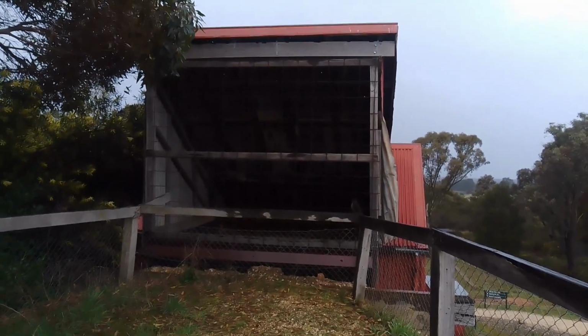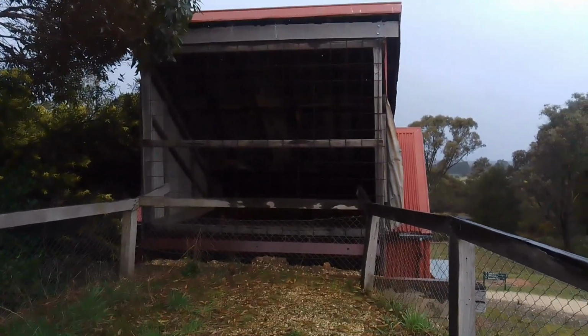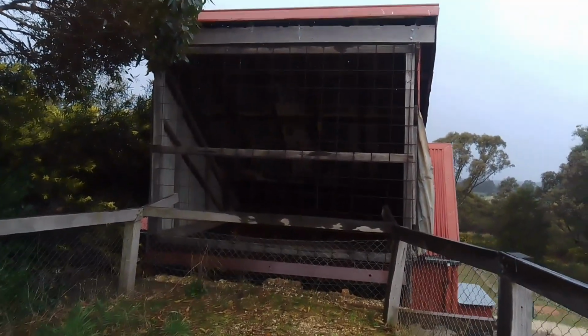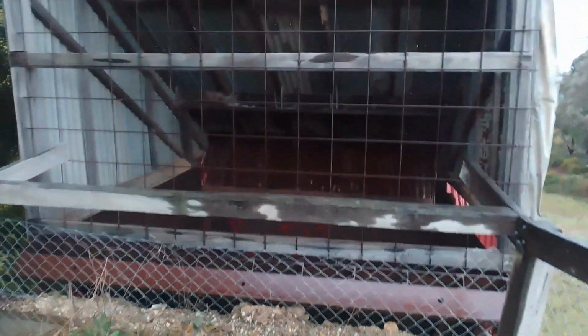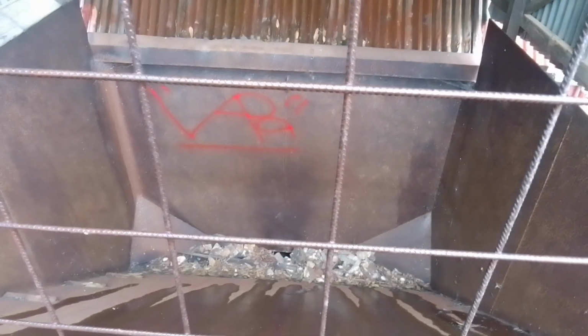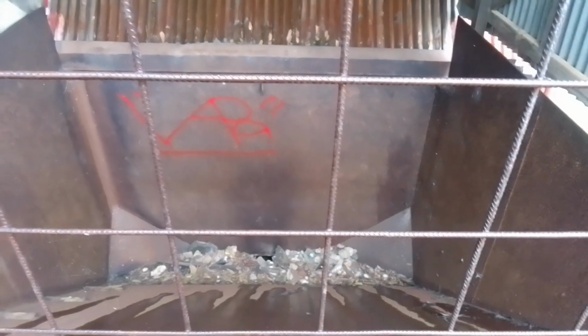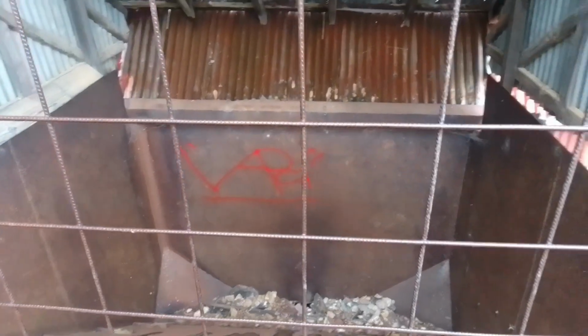So when we're talking about mines, we're not talking about Duracell batteries or Eveready batteries. A battery is a crushing machine. They batter all the quartz. And what they do is they put it down this chute here, and all the quartz goes into a machine. It's like a massive big crushing machine. Crushes all the quartz. And then they do whatever they have to do to try and extract the gold.